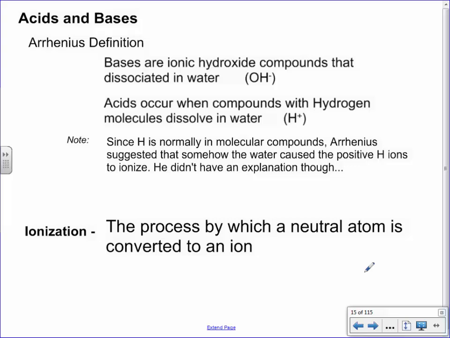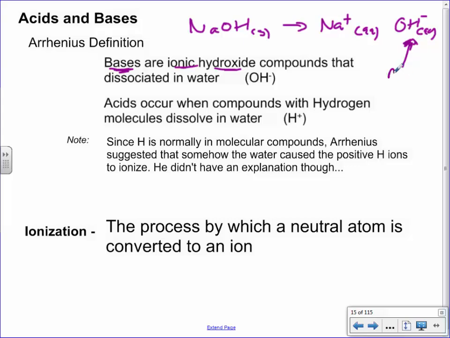Only we're going to change our definitions a little bit here. Bases, we've actually realized, are ionic hydroxide components. Okay. What ends up happening is the reason why something is a base is that it went through an equation like this. NaOH, as a solid, was able to dissociate into Na plus and OH negative. And it's this broken off piece that makes something a base. If you can break off a piece of hydroxide, that gives things basic properties.